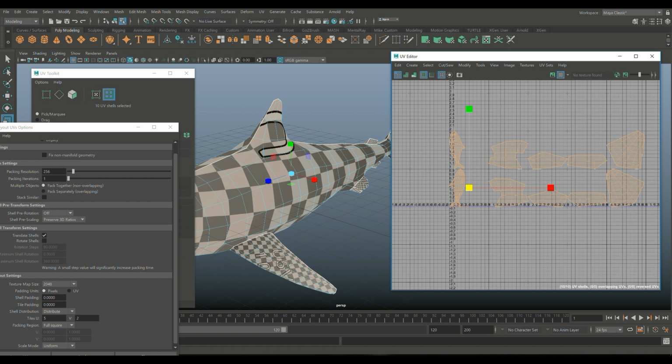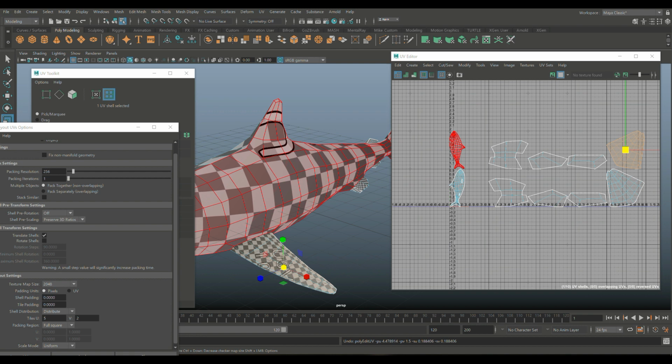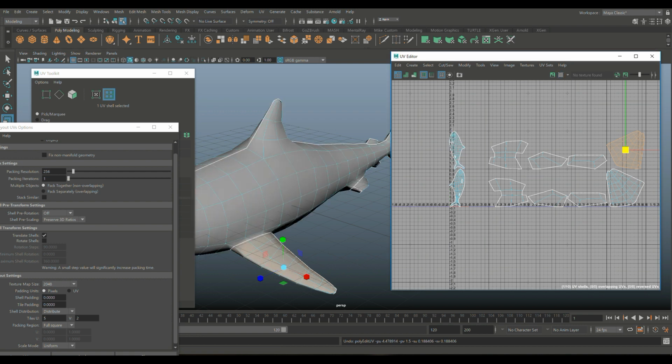So if I were to go in here, let's say, I don't know which one that is. Okay, this one right here. I would have to select that guy, and I would have to go in there and hit R and scale that to the point where they have a similar size and so forth, right? But that's beside the point, so let's ignore that for now, right? Okay, so we're going to turn this off. We got this now projected in multiple tiles, and that's what this video is about.